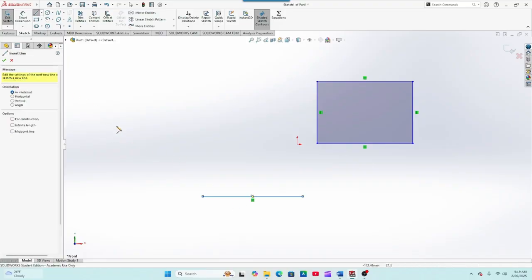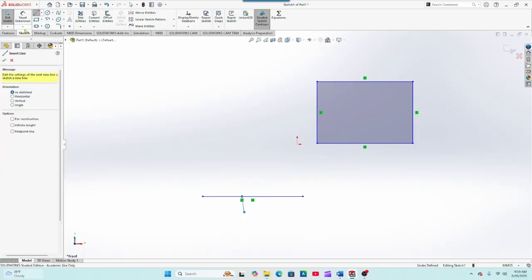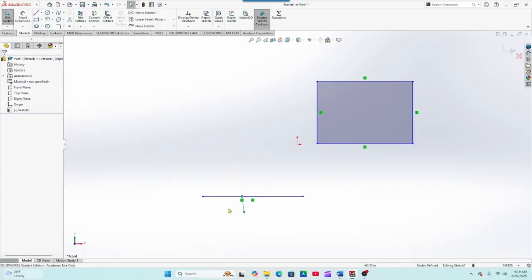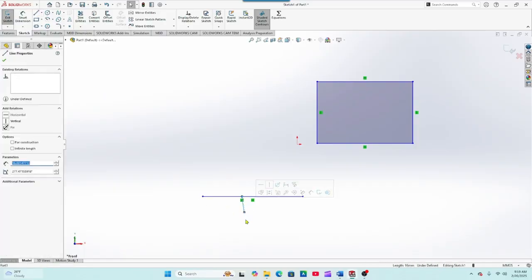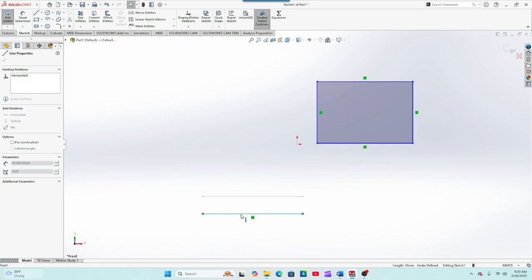Oops, I thought I exited all the way out of there. Apparently I did not. So let me get out of here and get rid of this one because we don't need that in there. There we go.